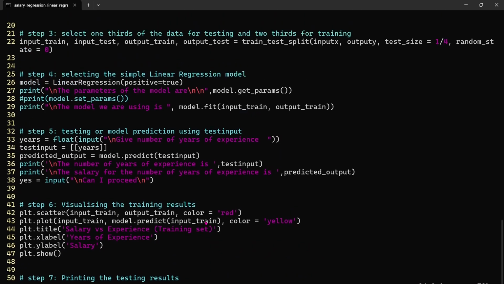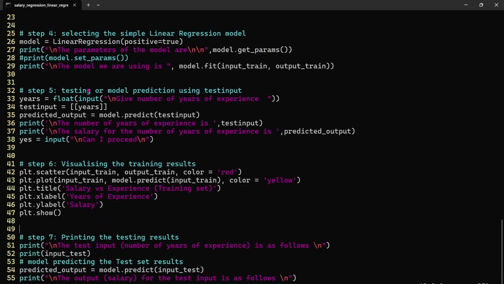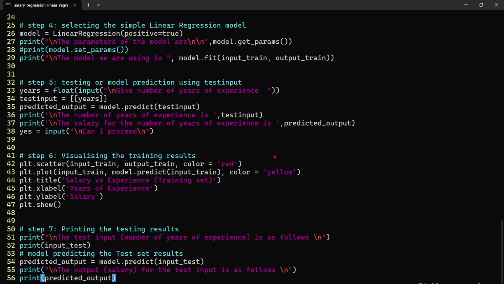As you can see, input test is an array of test numbers, 1/4 of the data here. But there is a difference here. If you watch this, while I am calling model.predict in line number 35, I only give the test input. Here I am giving a single test input just for checking if my model is correct. But here I give a complete array of test inputs, the 1/4 of the data that we use for testing, and then print the results for that 1/4 of the data.